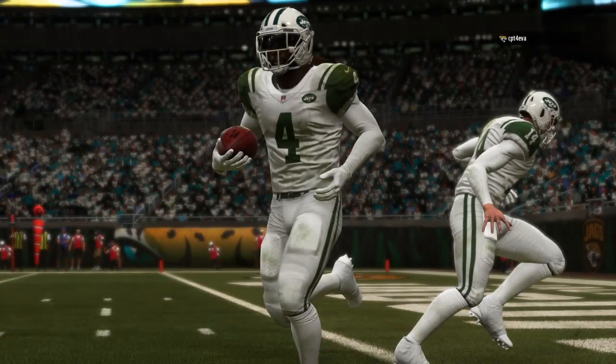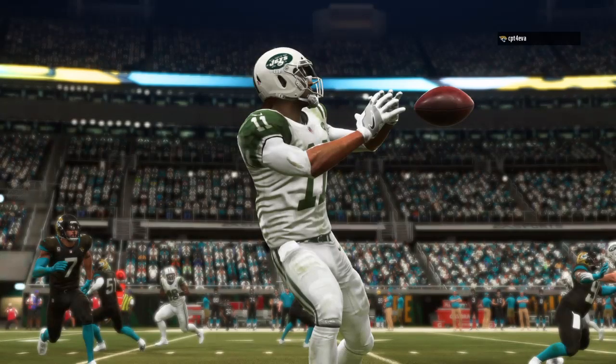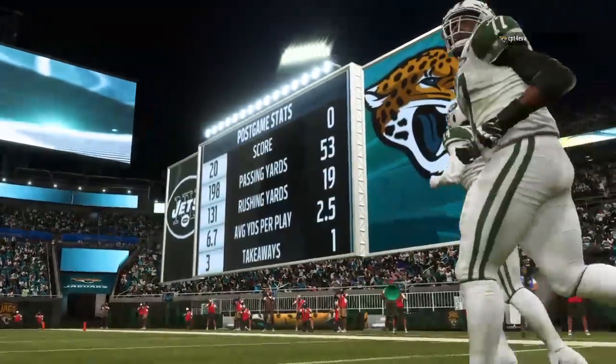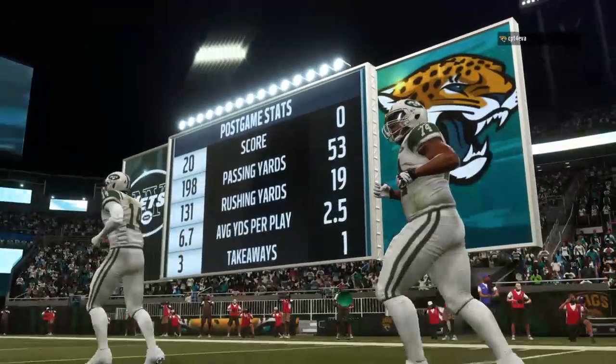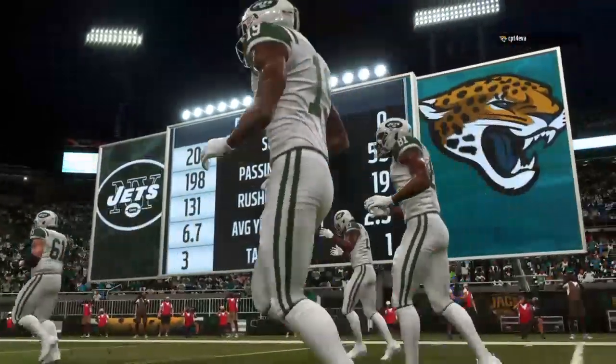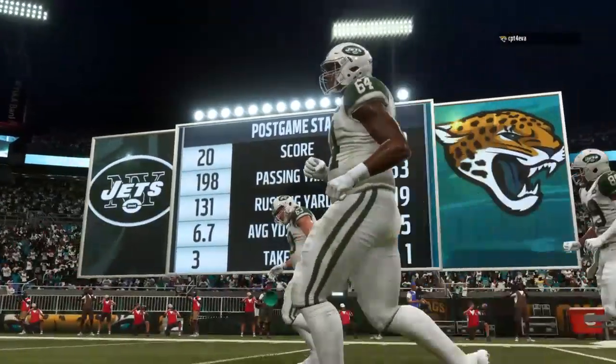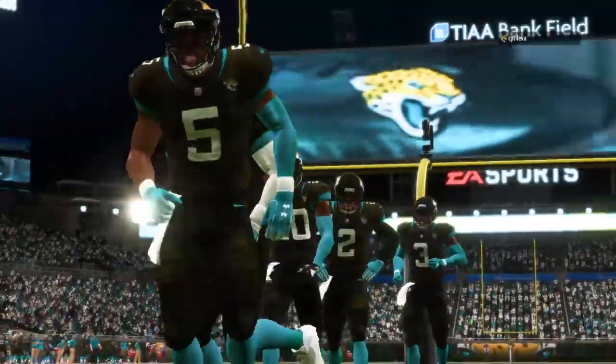It really is. And what an accomplishment, because you feel that not just on the defensive side, but as a full team. There's a lot of pride that goes into shutting out an opponent. And how about that 0 on the scoreboard for them, going along with those zeros in the time column, too. So for the Jets, it was a great all-around performance as they come out of this one with the victory.